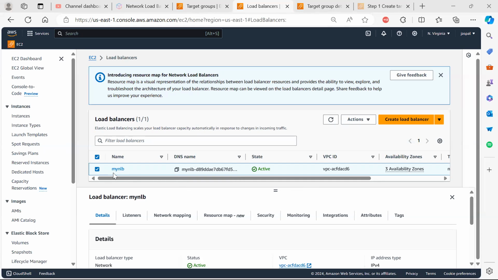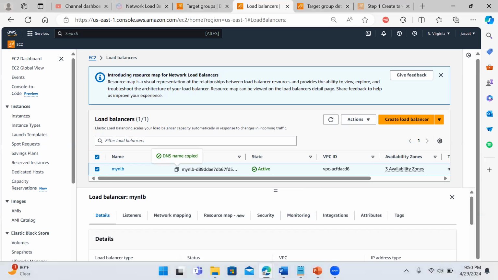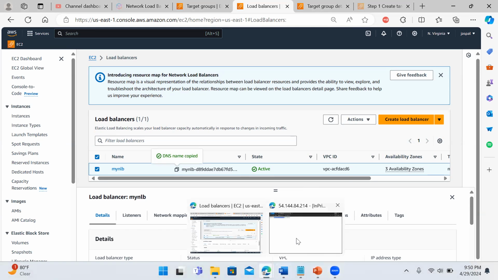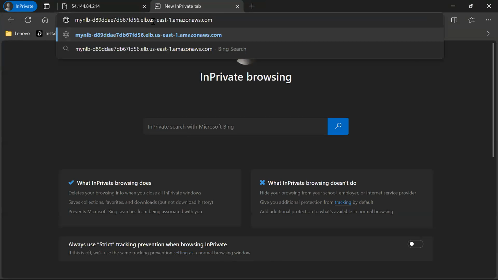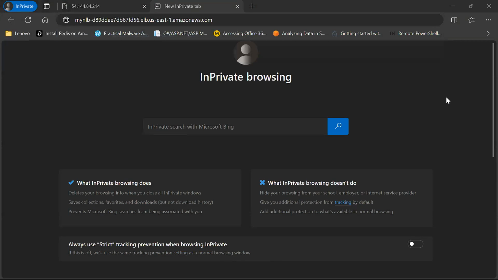You can see our load balancer is active now. So I'll just run this one. I'll just go to my window over here. So I'll just utilize this. So you can press enter, but you need to make it HTTP.